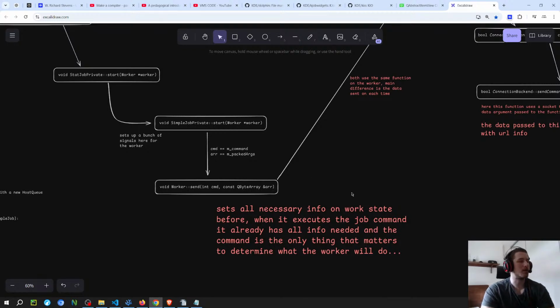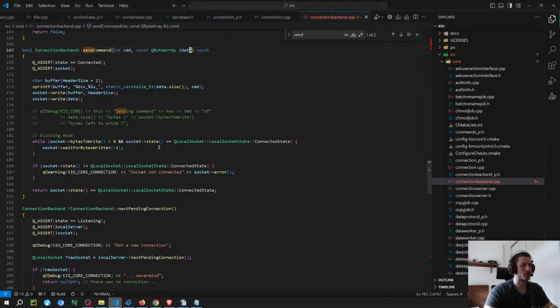From what I've seen, it doesn't seem that the data matters that much. So I think the main thing that matters is what command you pass, and then the worker already has all the logic. Because the command is list, from the beginning, then the worker is going to know what to do based on that. So I think the information being written on the socket here is not the information of the directory. It's just the information to execute the worker, probably.